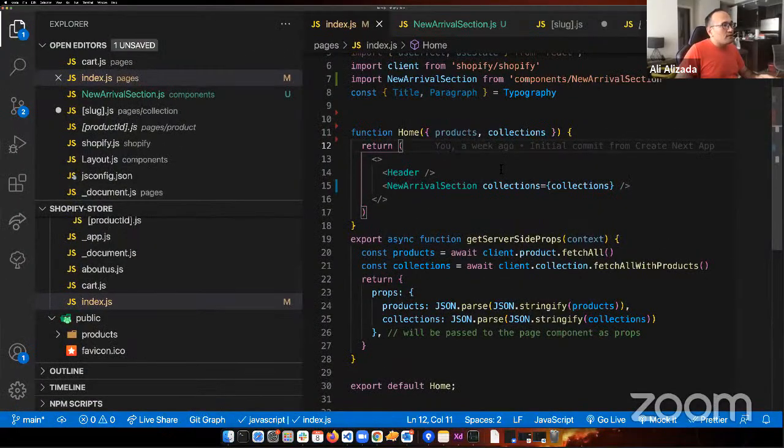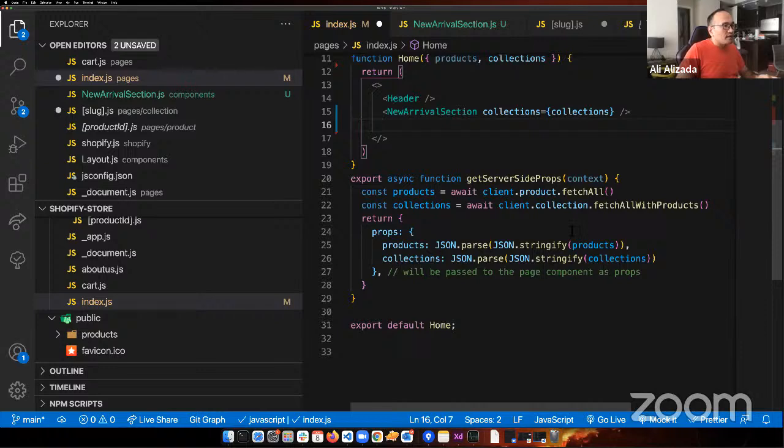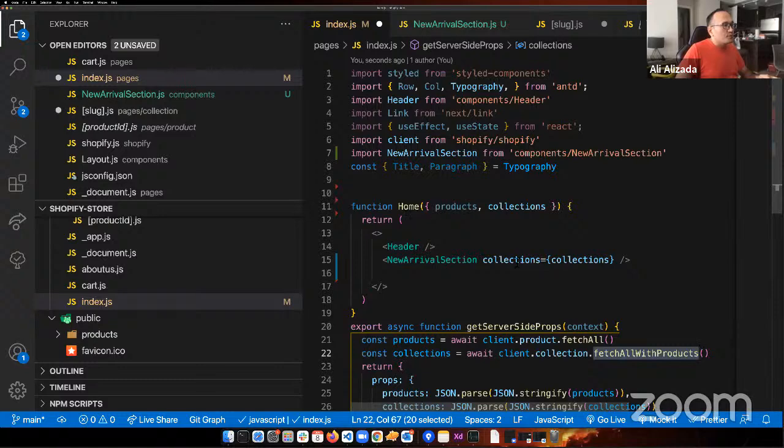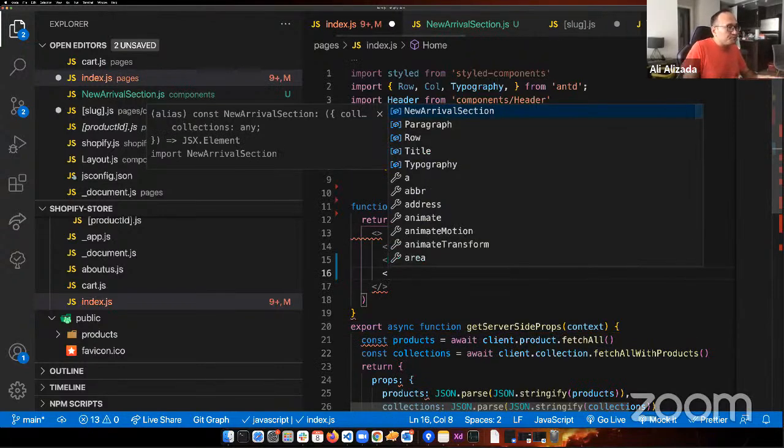So now let's go to the product again and add the new section to it. So what we have here, we have collection fetch all with product. Okay. Yeah, that should be good. So now we have a new section.